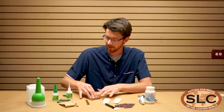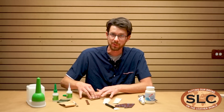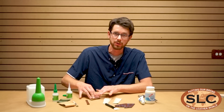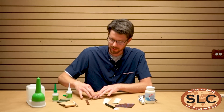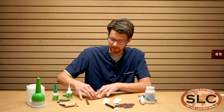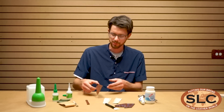And you want to apply pressure to it for about a minute. It dries pretty quick — it is super glue. And it'll stick your fingers together just like regular super glue. But it stays flexible, which makes it usable in leather projects. Once it's dry, it doesn't crack. You can still bend the leather around. It does stiffen a little bit, but it is certainly usable for this purpose.